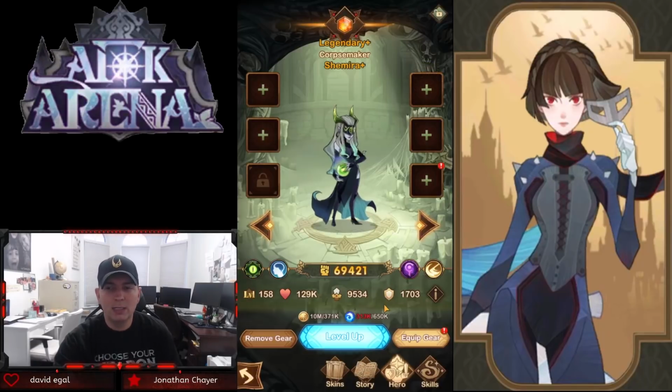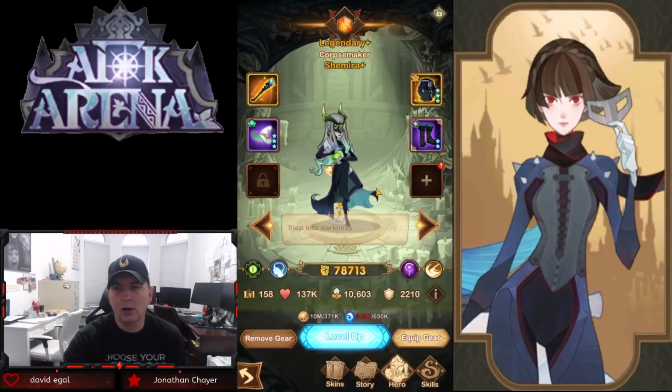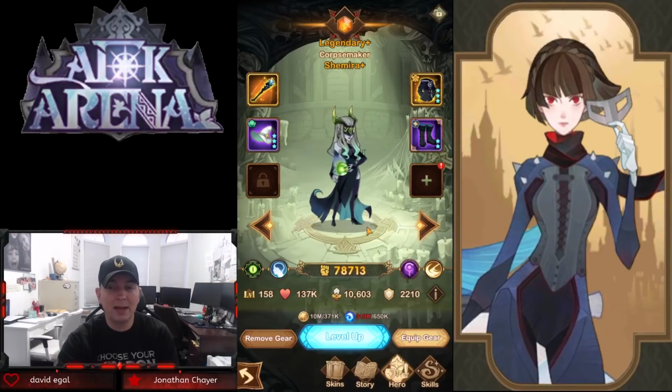The best way to deal with gear is to equip gear. This will always put on the best gear that you have, regardless. This will put on the best gear that you have if nobody is wearing it. So it does have to be available.